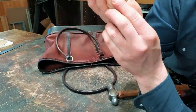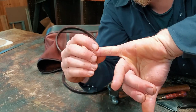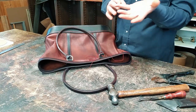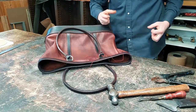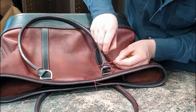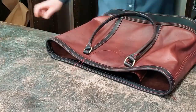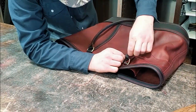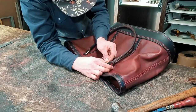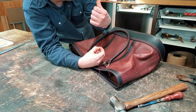Thing you gotta watch out for is this thread. It will cut into your skin. It will. You gotta watch out for that. And you got little cuts on your knuckles. It drives you crazy. Stab yourself with the needle.